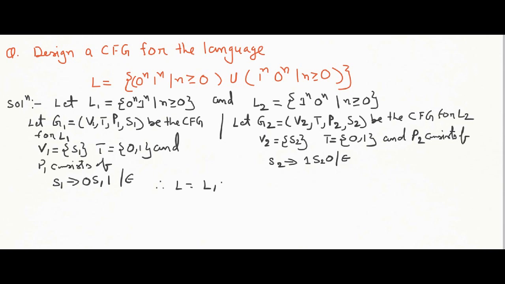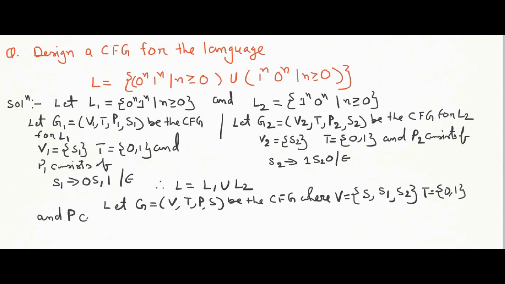So now we are going to combine L1 union L2. And let G be the corresponding grammar for L. So production rules are S is written as S1 or S2. And we are going to combine all the productions of L1 and L2.